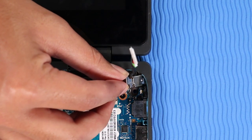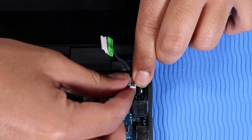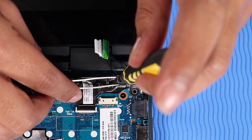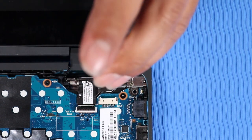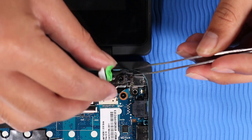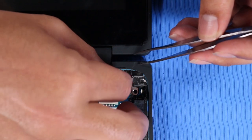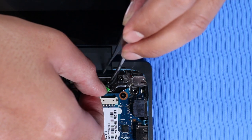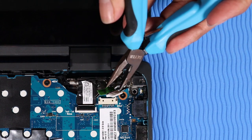Replacement. Tuck the DC in connector and bracket in under the lip of the base enclosure. Replace the T9 Torx head screw that secures the DC in connector bracket to the base enclosure. Route the DC in connector cable into the routing channel on the base enclosure. Reconnect the DC in connector cable into its connector on the system board.